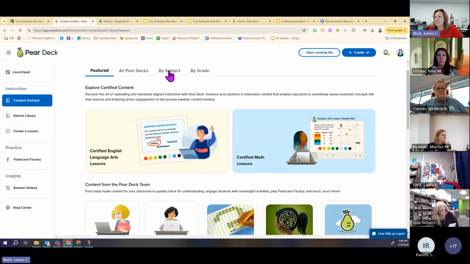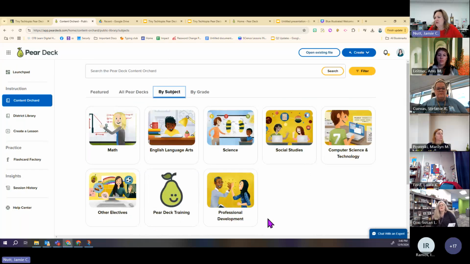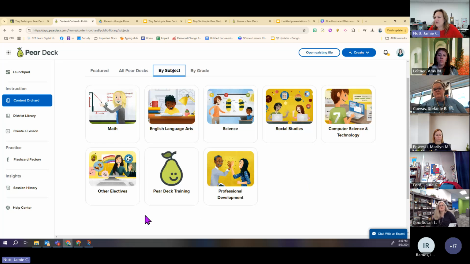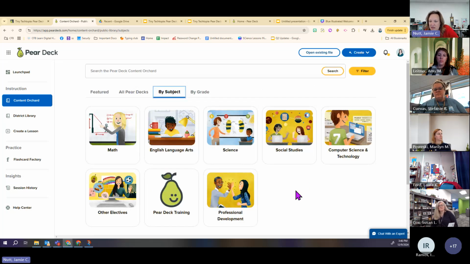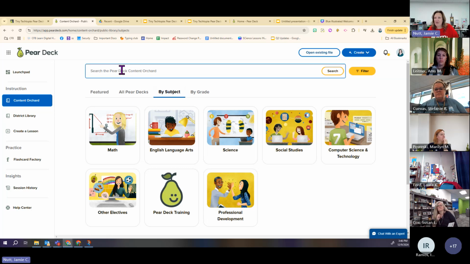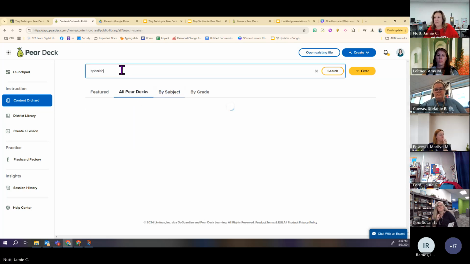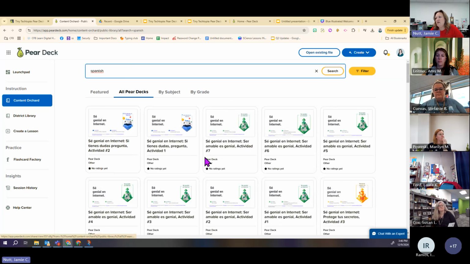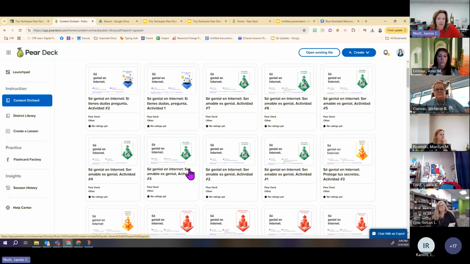Other things. By subject, you can come up here. Social studies, computer technology. Someone asked about Spanish. I have not seen specifically a Spanish subject section folder that they have, but I have not really searched very hard for Spanish, and being that I'm not a Spanish speaker, I see these things, but I don't know if that's good or bad.